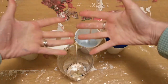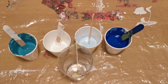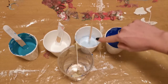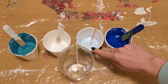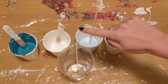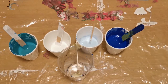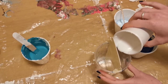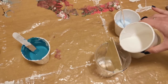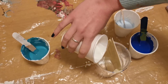When you pour these beautiful colors into your master cup, try and keep the colors contrasting. I'm going to start with the white, but then I wouldn't necessarily pour my slightly pearlescent light blue in next, because you won't really see the two. I would rather do a white and then my dark blue, then the light blue. Something like that. What I'm going to do is pour the white at the bottom on both sides. Keep in mind, whatever you pour at the bottom is the last color that's going to come out of this cup.